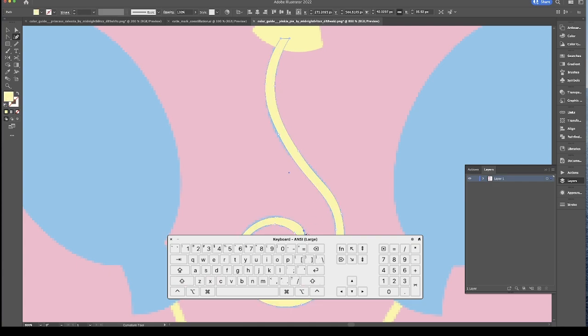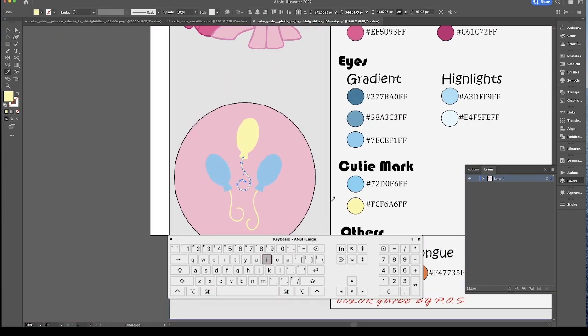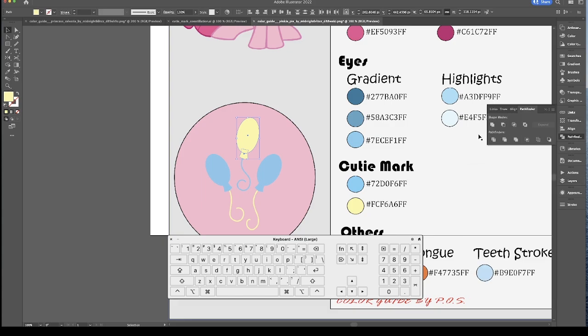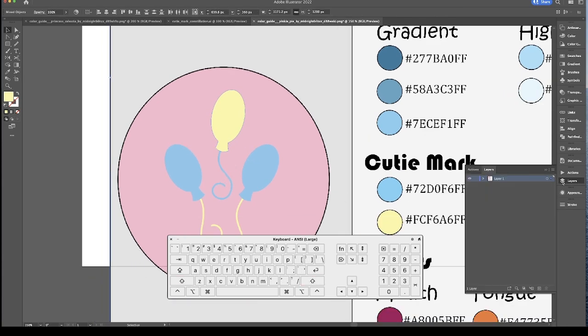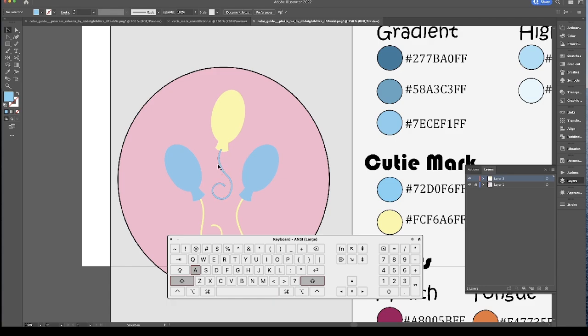Okay. There we go, it's looking pretty close. There we go. Let's roll with that. And cutie mark. Blue. Send that to the back. Oh, and while we're at it, let's unite these shapes. There we go. Now, I'm willing to bet that at least the string needs changing. I forgot. Here we go. Let's get these on their own layer. Send you to the back of this layer. That's why it vanished from sight for a minute there.